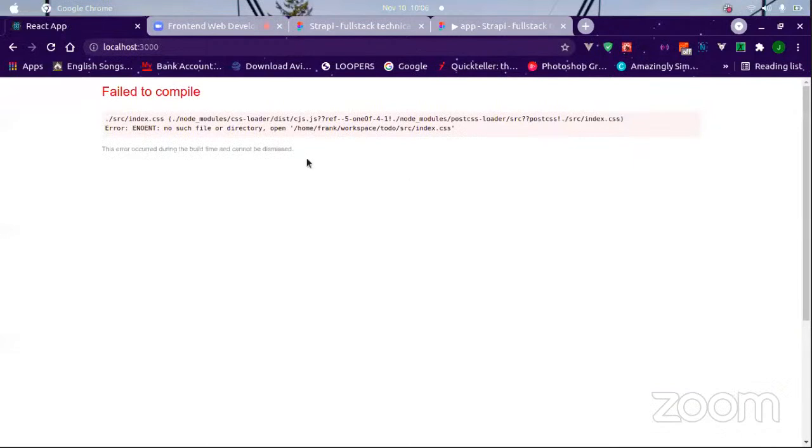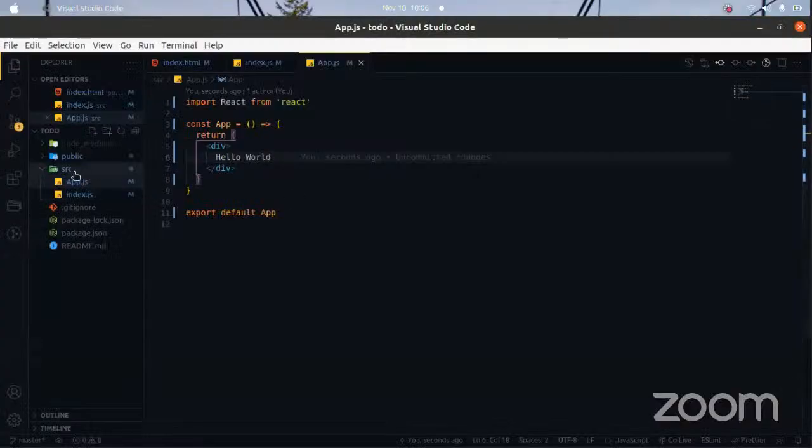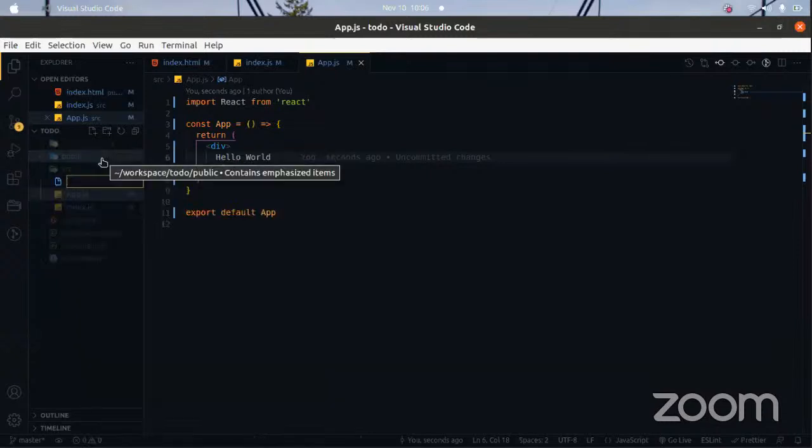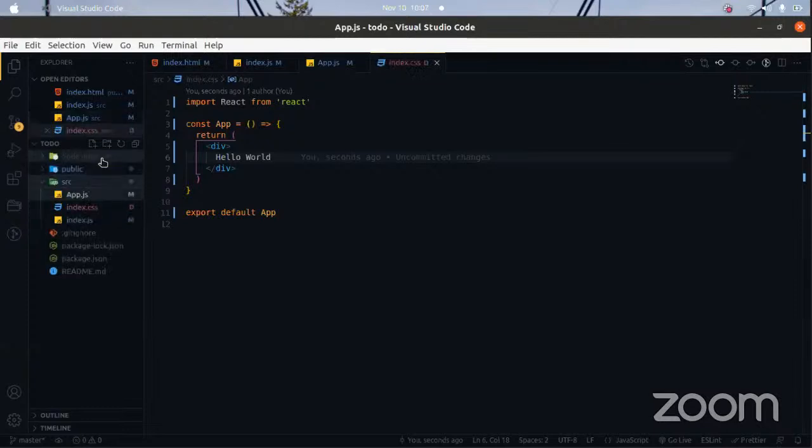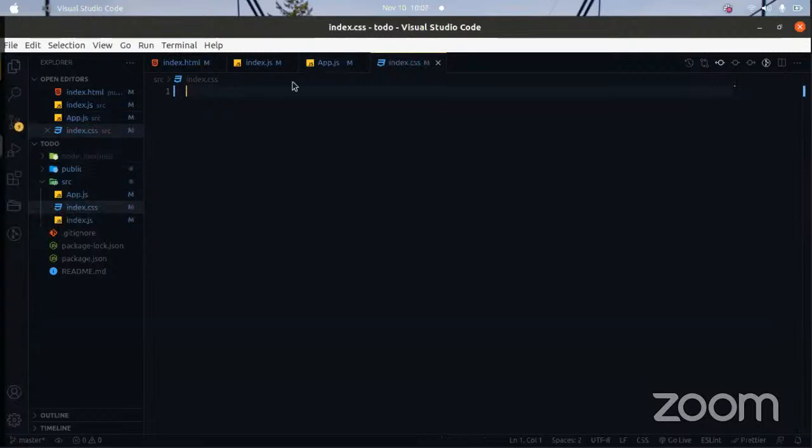Yeah, an error. Now the index.css file is also gone, so we will create that too. So, all right. Index.css file, created that, and I think we'll just basically do a universal reset.